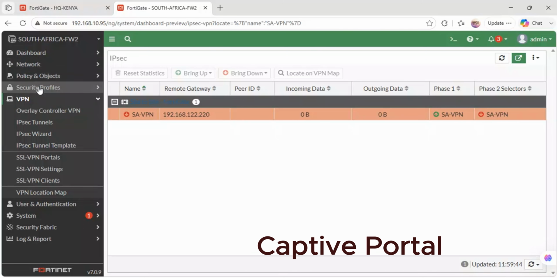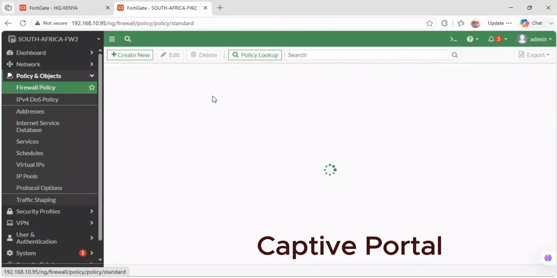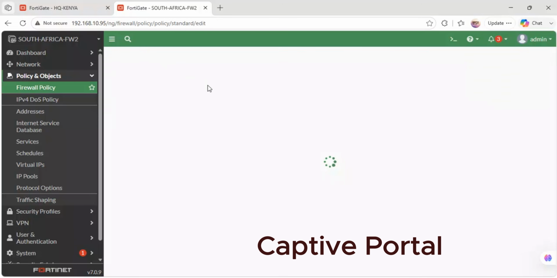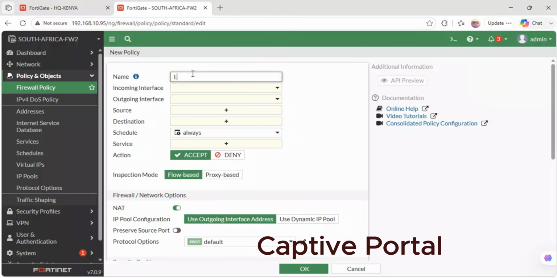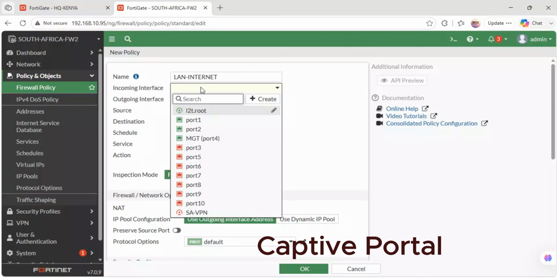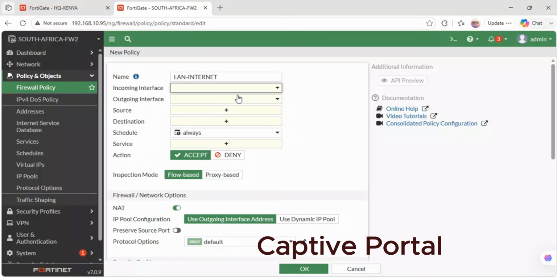So security and the firewall policy. Then this one is LAN to internet. So in this project, I have just deliberately created that also to understand how you can bring about the VPN tunnels, because that's one of the projects that I have already covered and they are on the channel.